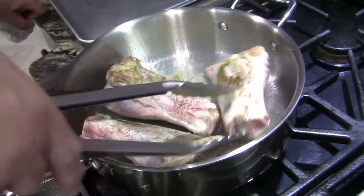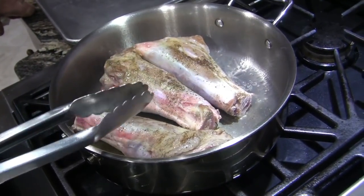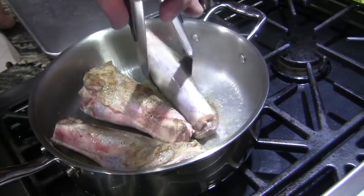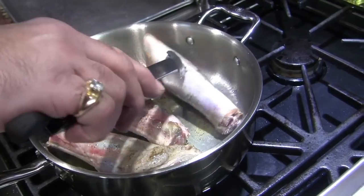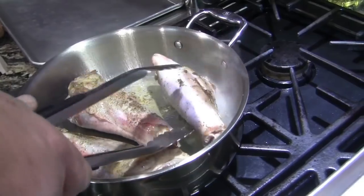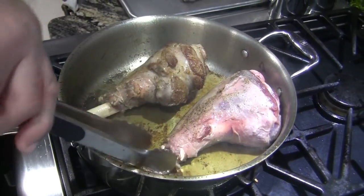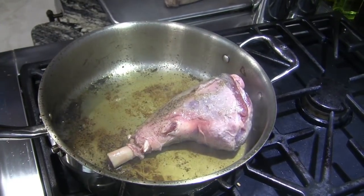We're going to brown these up on all sides. This is going to be good. You're only talking a couple minutes per side. But that flavor that they're leaving behind in that pan is going to be so good. As you can see, we're browning these up nicely. One more to go.